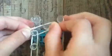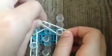Now you're going to go diagonal from this peg to this peg. Then you're going to do the opposite. Now you have the outside of your bracelet. Let's get started on the inside.